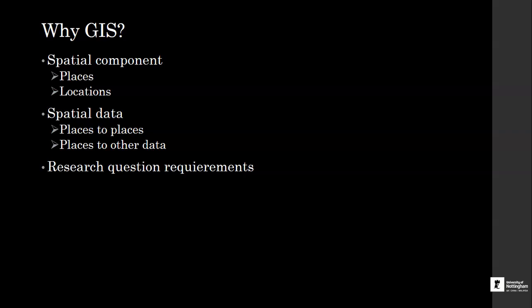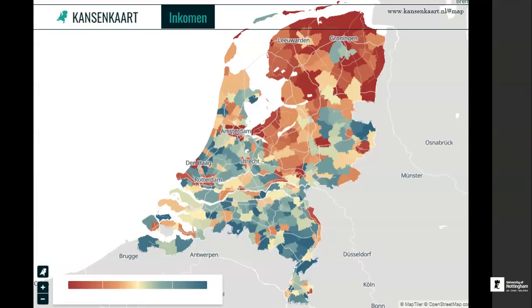In finding, or better, making a map, we should make clear what we're looking at. For instance, this map will be hard for you to interpret, except if you're a hidden Dutchie in this course and understand what's going on here. So you might have realized that this is the Netherlands, and it's a kaart, a map in Dutch, that shows the chances, kansen, so that's on the top left, kansenkaart, a map of chances people have when we consider income. This map shows the chances one has compared to their parents' income based on where they're residing. As there's no clear legend to this map, it's hard to interpret, even when knowing what it is about.